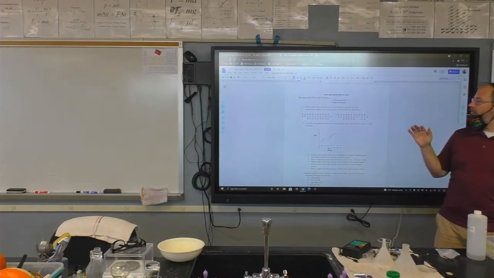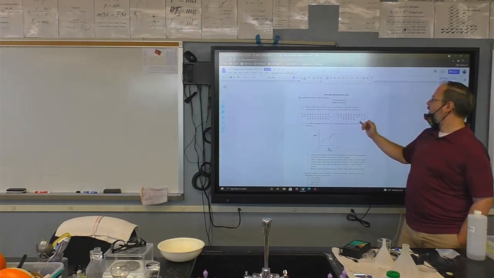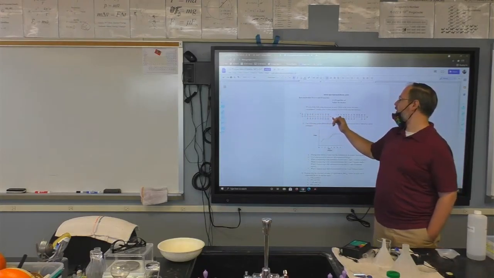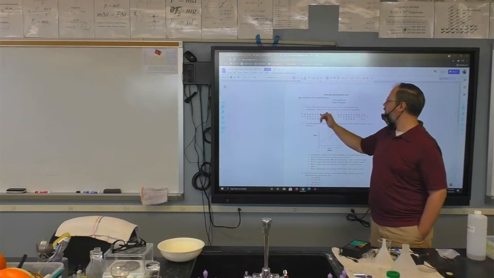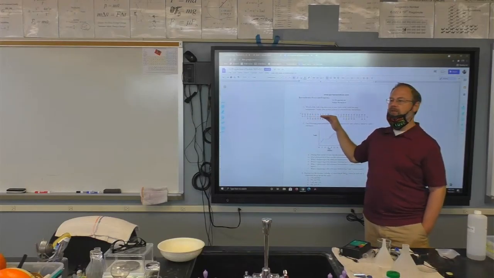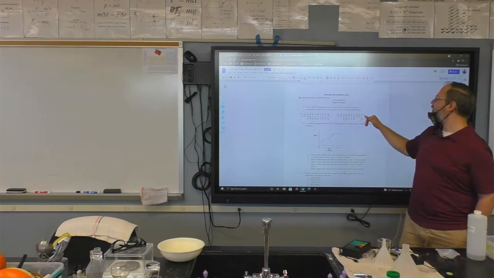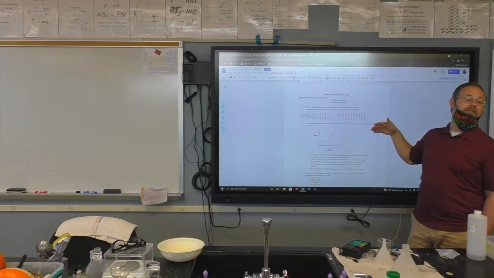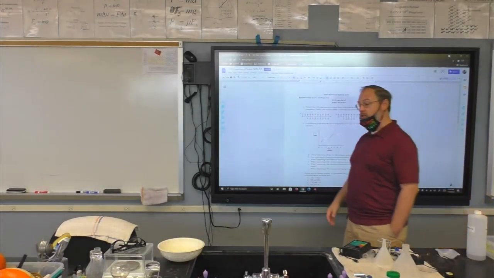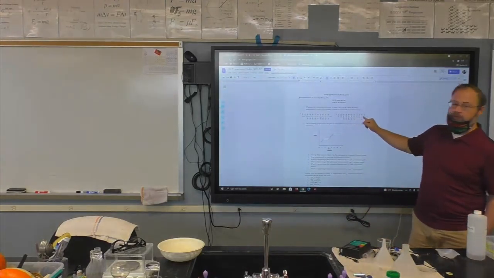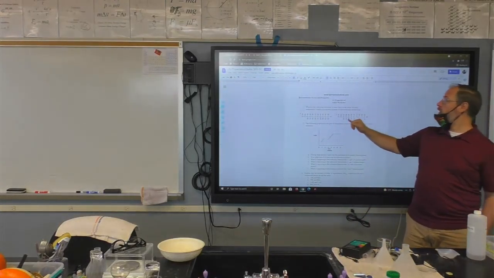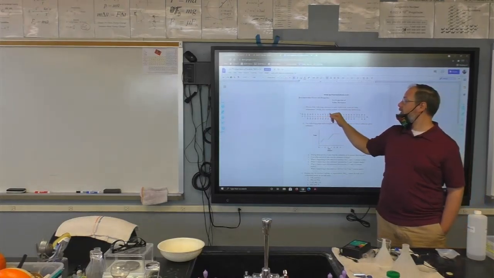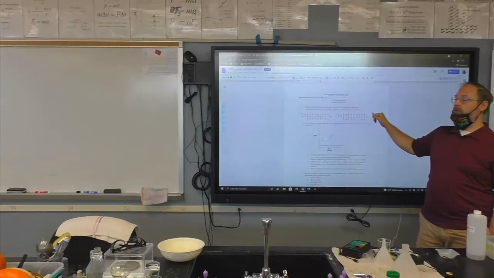So you can answer this in terms of intermolecular attraction to say, well, this whole polar section down here and this whole relatively non-polar section down here, this saturated non-polar section is going to lead this to be more solid. This unsaturation here is going to lead this to be more liquid or less solid. So in fact, that's actually what it is. Vegetable oil has unsaturations. Animal oils are usually fully saturated, which is why lard and bacon is a solid at room temperature, whereas vegetable oil is a liquid at room temperature.